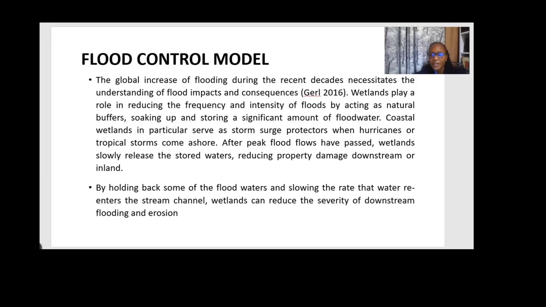So you find the ecosystem that had been placed naturally to slow down the movement of water within some of these water channels has been lost, like the scenario that we have in Kenya of River Nyando that always bursts its banks and causes a lot of flooding. You realize it can no longer be prevented or controlled.